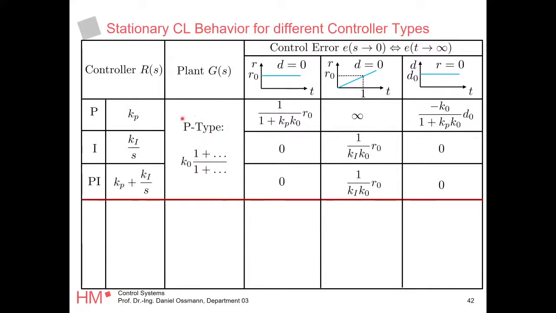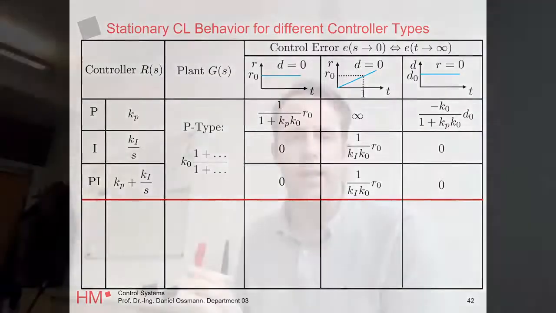Okay. So we're going to take a proportional system, and we're going to take a look at what the proportional controller is doing, what the integral controller is doing, and what the PI controller is doing. So the combination of these two in steady state, so for the steady state behavior. So if we just wait long enough. You could say, why don't we look at the PID controller? Well, it does not make sense to talk about the D element in steady state, because we know the D element has no influence in steady state, because in steady state we have a constant. The derivative of a constant is 0, so no need for that here.